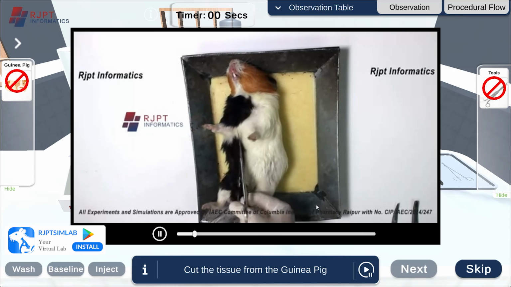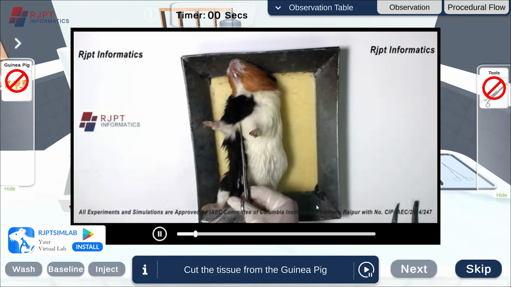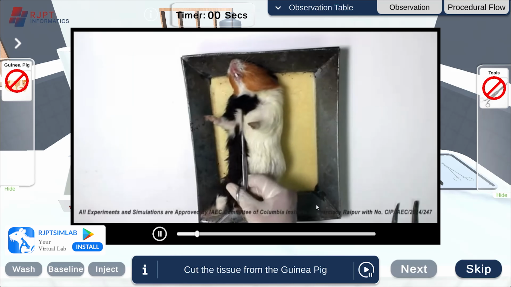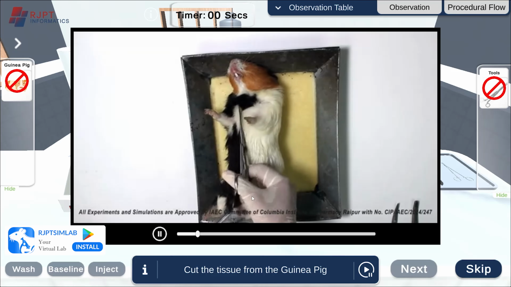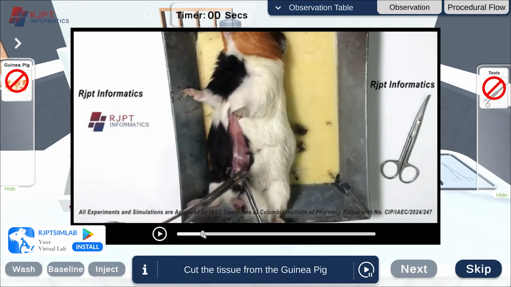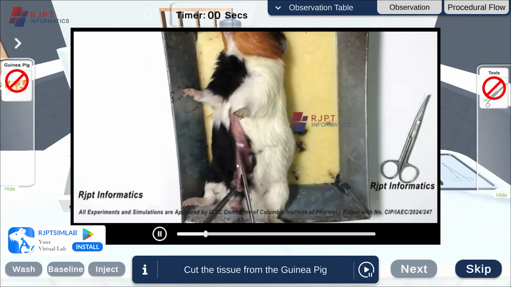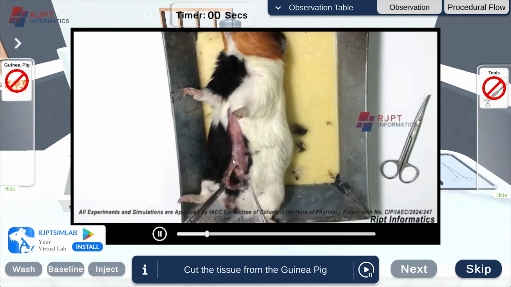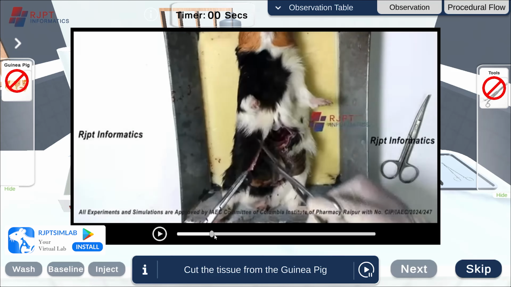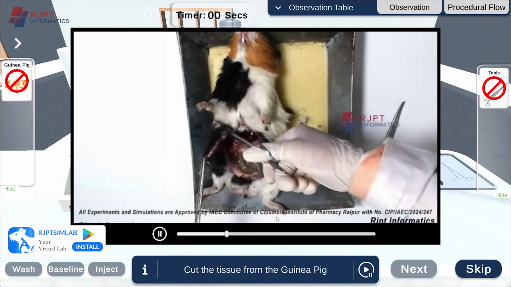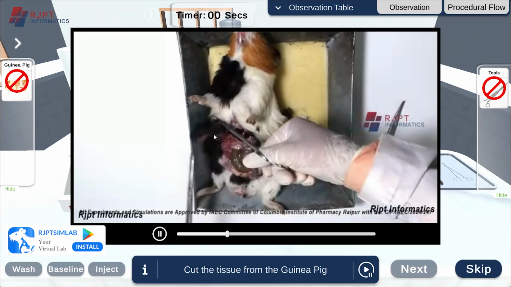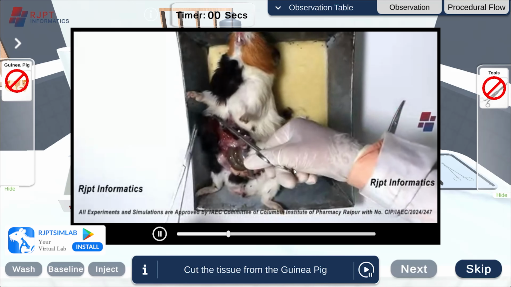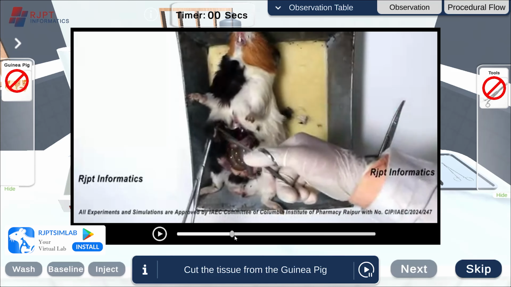As we can see, we are slowly cutting the abdominal region, and then we will elevate the skin portion so that the internal organs are visible. As you can see, this is the inner layer of the skin, and we will cut that with the help of this scissor so that the internal organs are visible to us. Moving forward, slowly, we will elevate the skin part. As we can see, we are elevating it with the help of these suture scissors, and the internal organs will be visible to us.